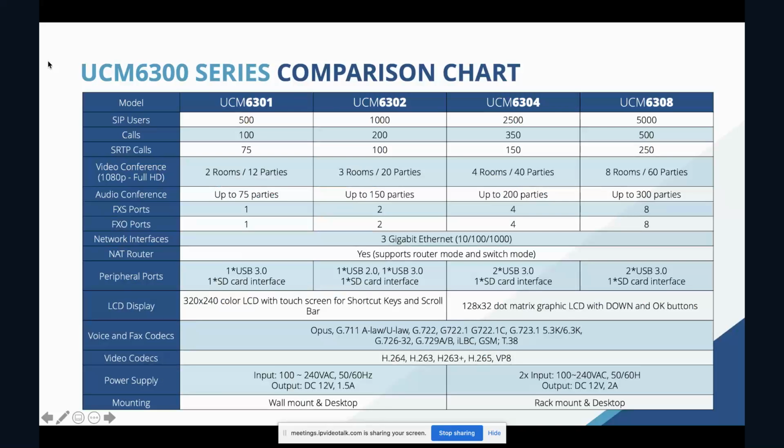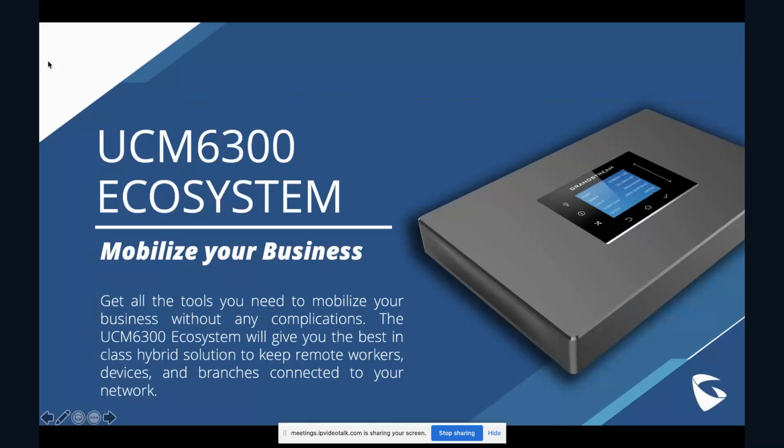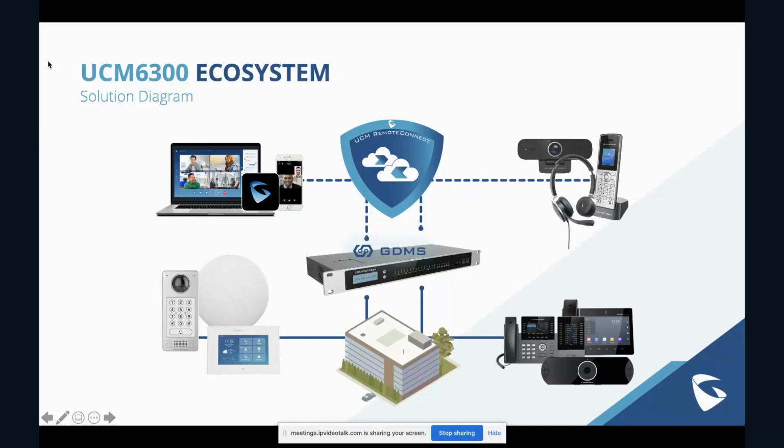So now that I introduced you to the ecosystem and talked about really the anchor or the central component of that ecosystem, the UCM6300 series IP-PBX, or what, from the marketing standpoint, I want to call more of a unified communications and collaborations manager. Now we're going to go over and talk a little bit more about the Wave app and UCM RemoteConnect. So I showed you this earlier, and we've really just focused on that central part so far, the UCM6300 series.